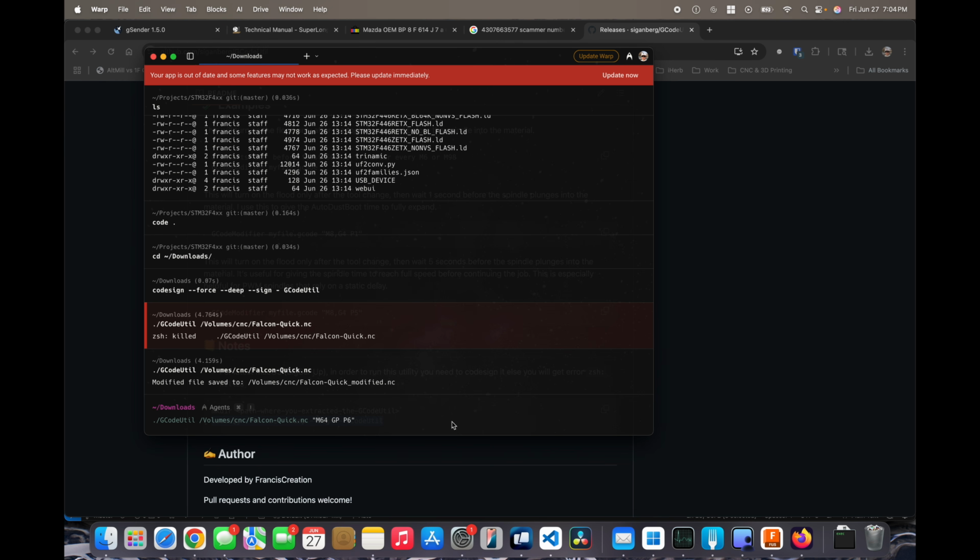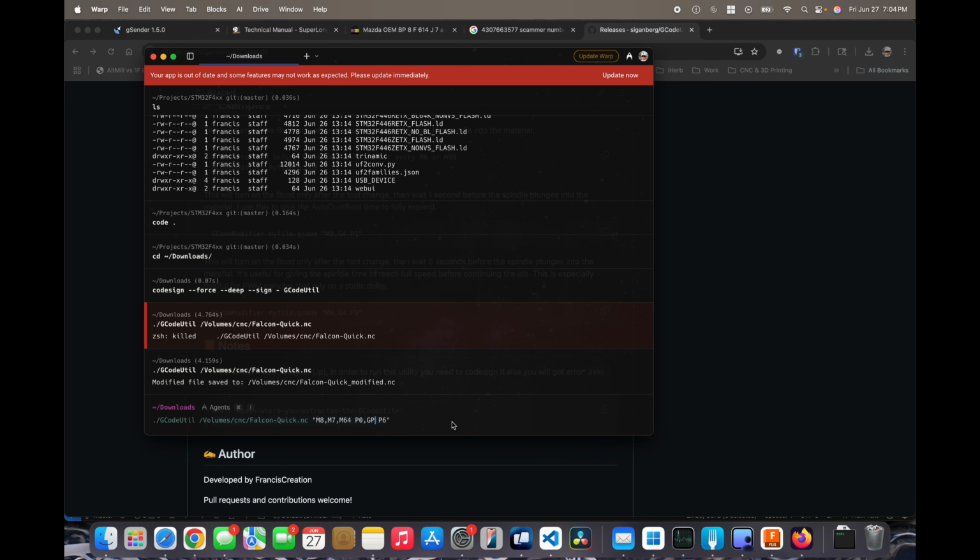So I'm gonna do that just for the demo, and let's see what will happen. Also, I also want to do comma separated, sorry. I also still want an M8 there. In fact, I also want the M7 there. So M7, M8, M64, actually M64 P0. This is for AltMill.